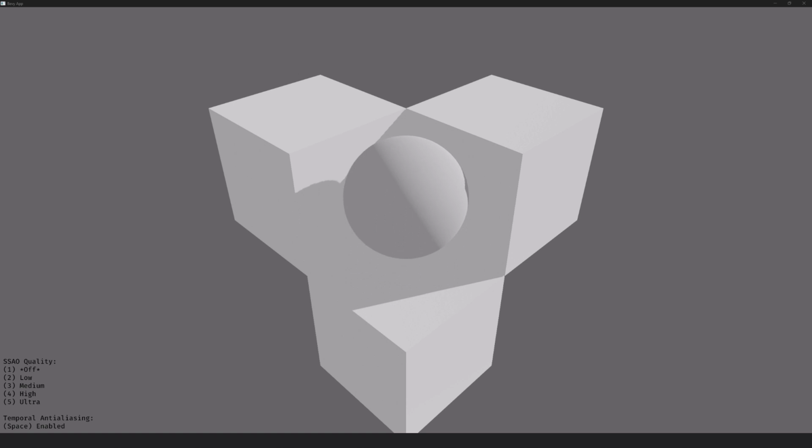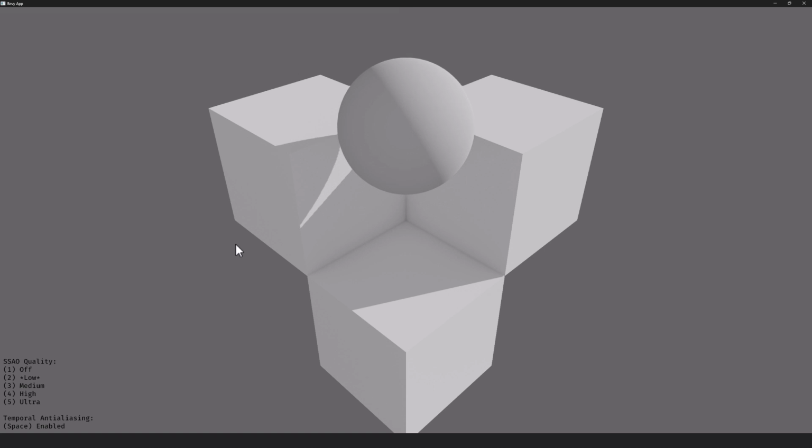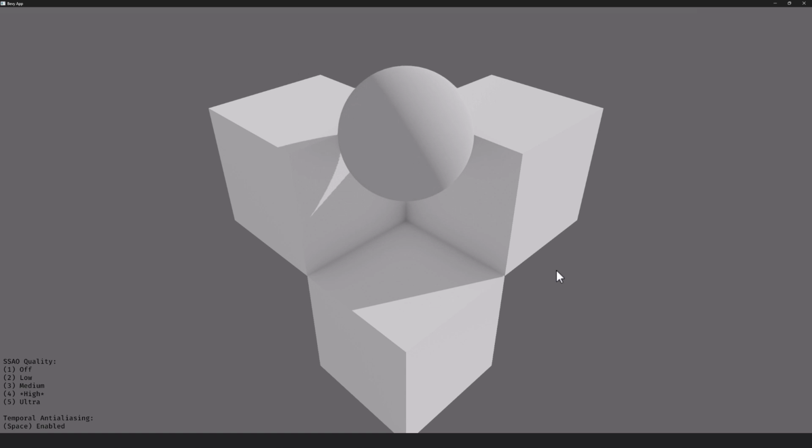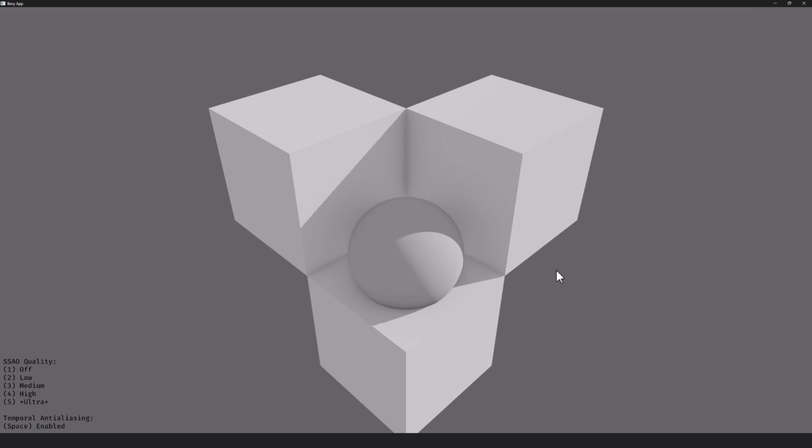So right now, there is no occlusion going on. We'll turn it on to low, and what you're going to want to do is look over here at how the shadowing goes in the background as we go past. So let's turn it to low, so you can see more accurate reflections of the scene, of the ambient light in the scene, how it's going off these edges and so on. Medium levels, and then we'll do a high level, and then finally we will do an ultra level. So this is ultra screen space ambient occlusion in action.